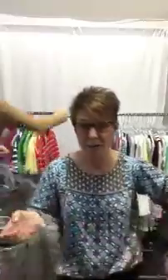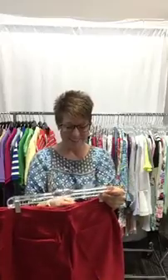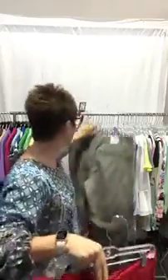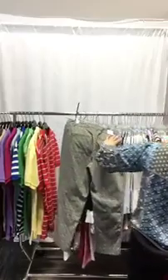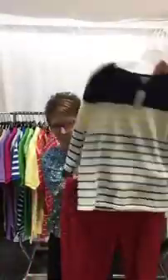I'm going to show you the last two pairs of pants and then we're going to men's. So this is Talbots size 10 — just a great red pant, new with tags, never been worn, $34. What's so cute is the bottom is trimmed in navy, which makes it really fun, very nautical looking. You could pair it with that yellow sweater with the bow on the sleeve. Lots of people are wearing red pants this season with great crisp white blouses and an animal print shoe — that looks really cute.